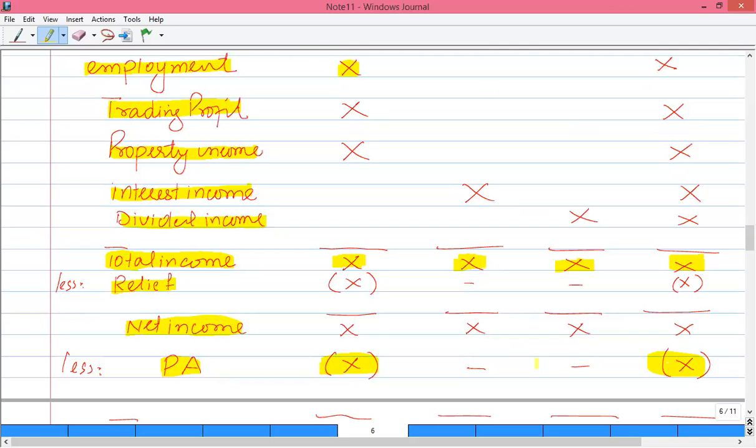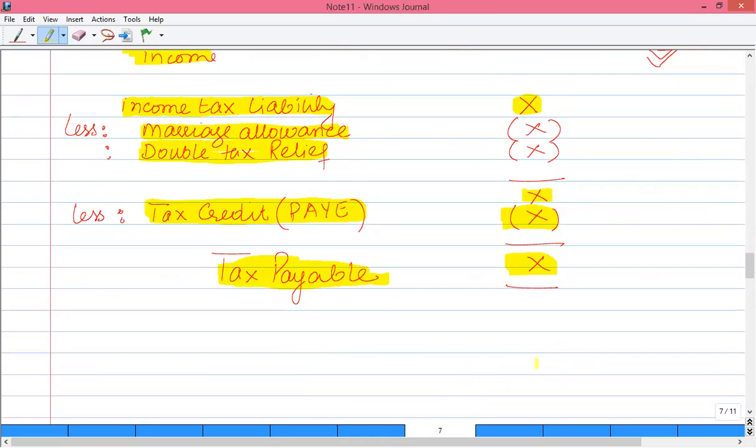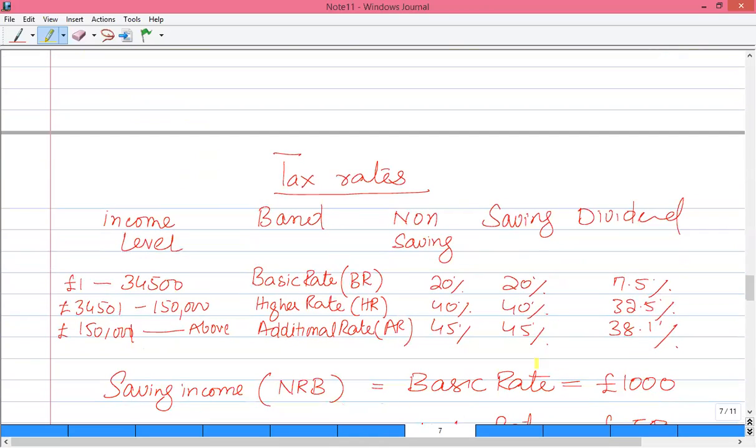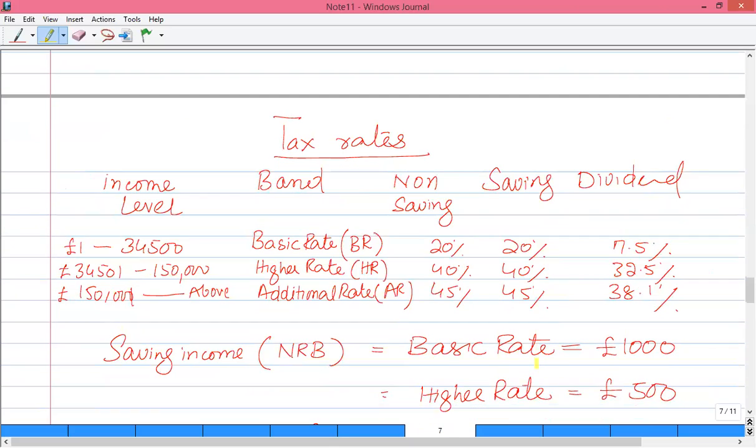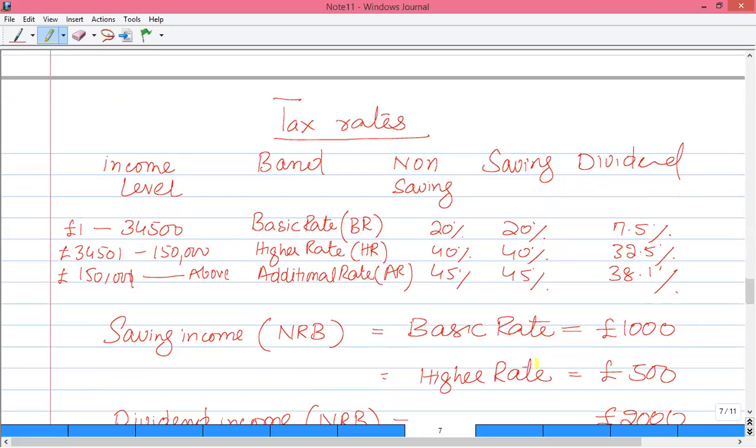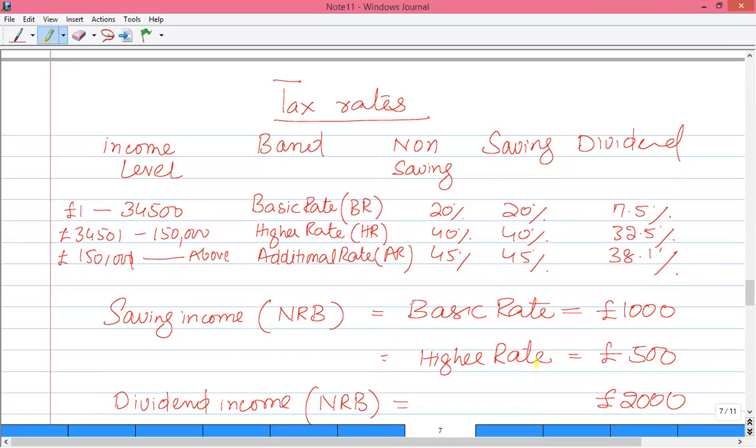Later on we will add a few things in this as well. So this is a basic pro forma first of all. Now you need to identify that once you have identified the taxable income, you should apply the tax rates. And don't worry, these tax rates will be given to you in the exam. But as there are various tax rates, you should understand how to apply them. So let's see what types of tax rates and what types of income there are.